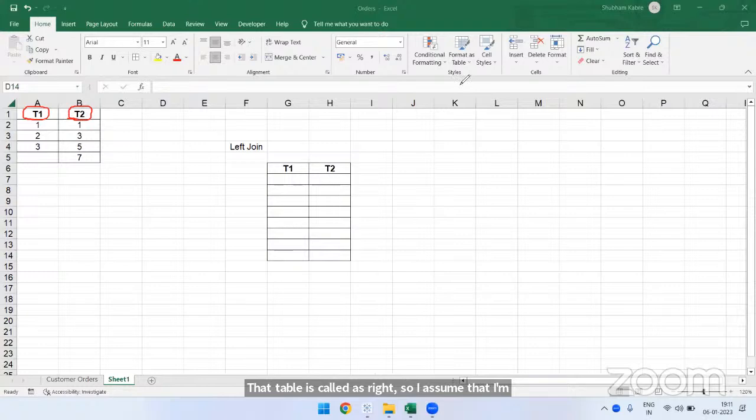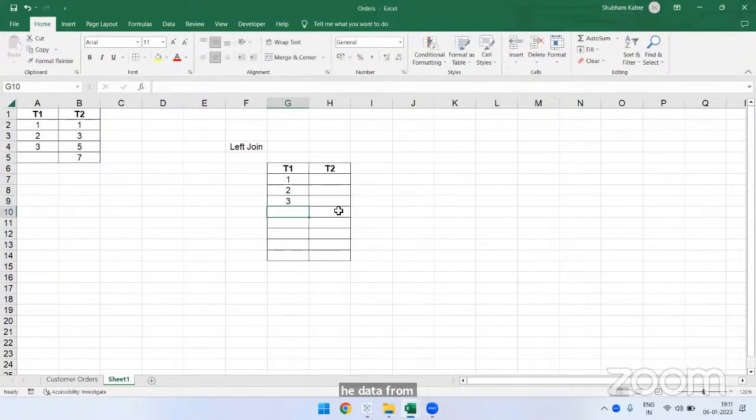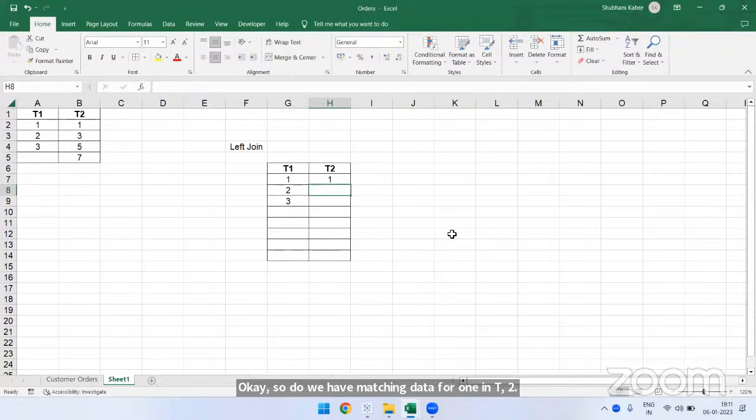Okay, so what is left join in that case? Left join says all the data from left table and only matching data from right table. Means first of all, get all the data from left. Okay, so do we have matching data for 1 in T2? Yes. So do we have 2 in T2?